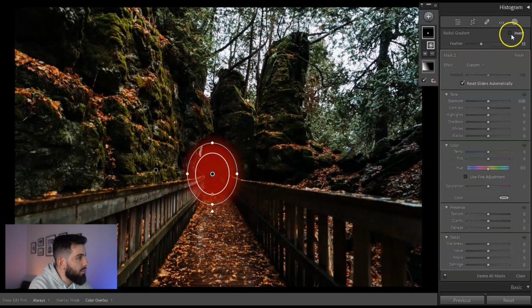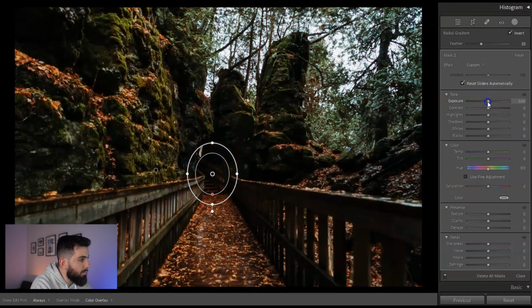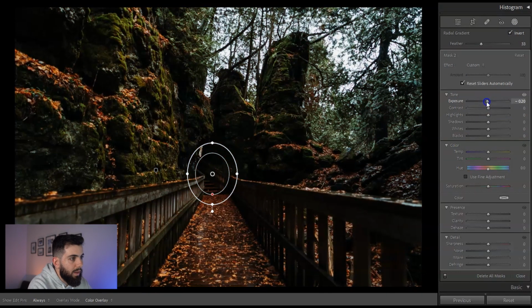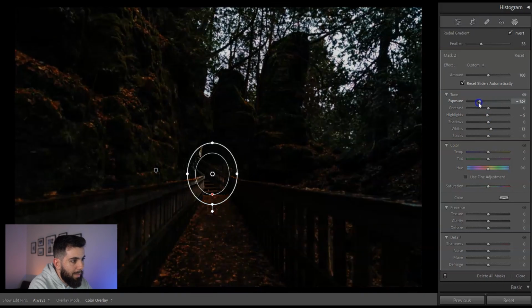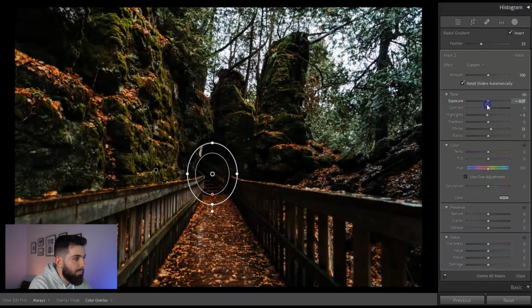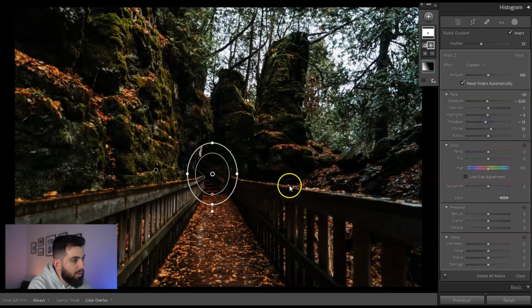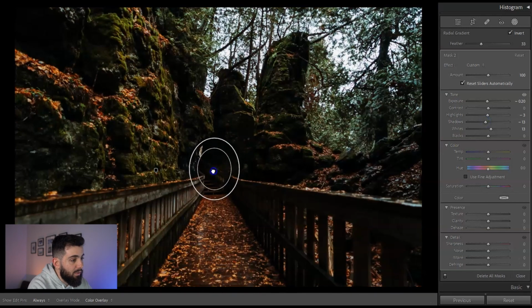So what I'm going to do is invert this as well, and then bring the overall darkness of the image down. Now I'm realizing as I do that, it's not giving me the look I'm going for. So maybe what it is more so highlights. I want it to stay bright, but I just want to subtly bring the attention in, not dramatic like this, but something a bit more cold, dark, but not quite too dark. It's really difficult to do because the inside here is already so dark.